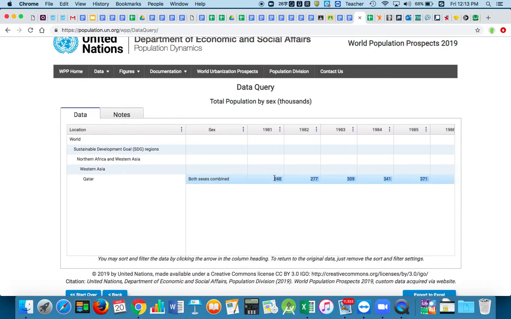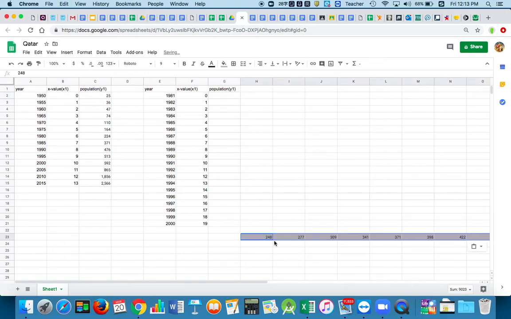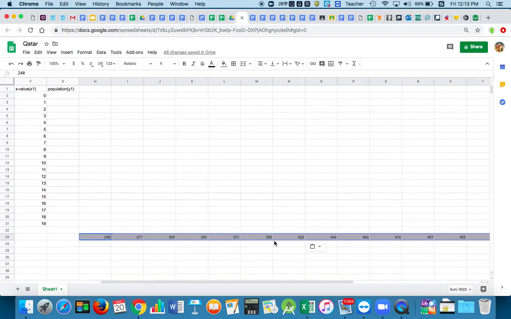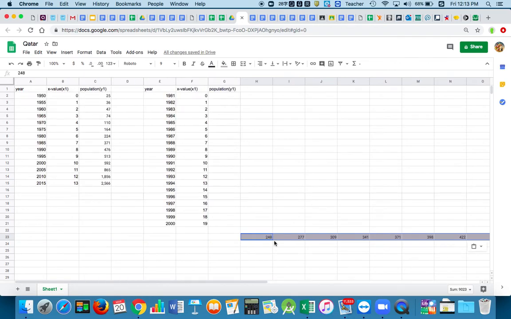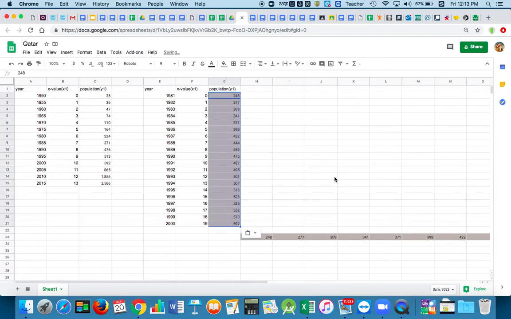If you want to, you can type one by one, but I'm pretty lazy. I'm going to copy with Control C and paste it here first. Then I can cut it. How do you cut it? Control X is how you cut it. Then I'm going to go to Paste Special and paste this as transpose. Okay, and I just need to reset it to this color. Then I can delete this.